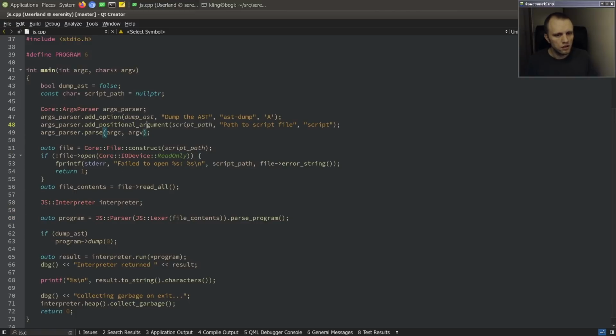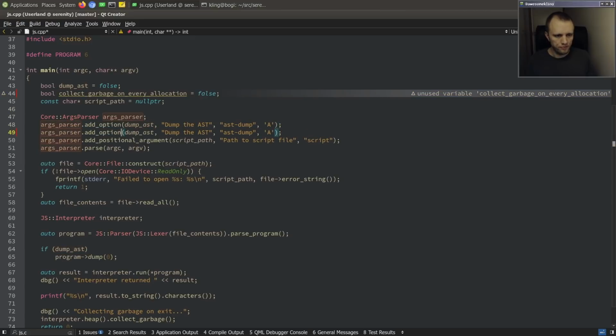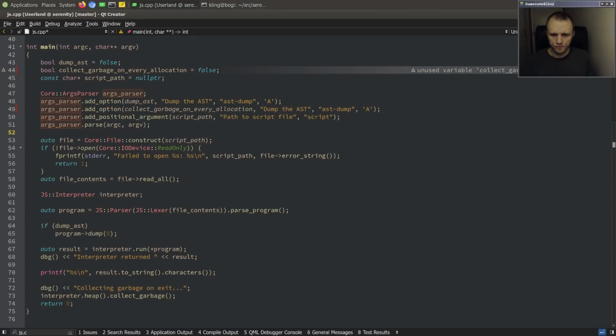So we'll add a flag for it. We'll collect garbage on every allocation. We can do GC on every allocation.